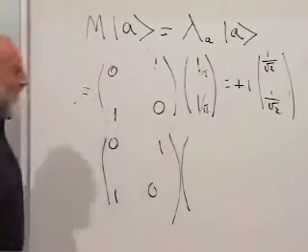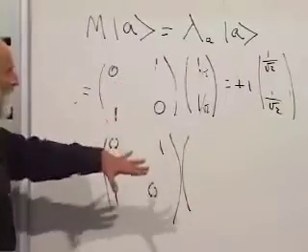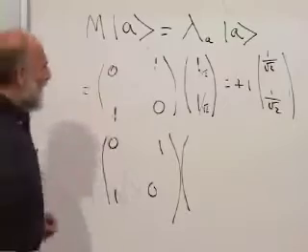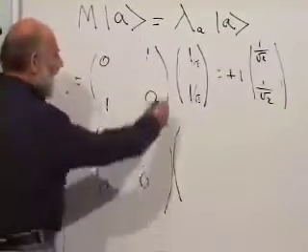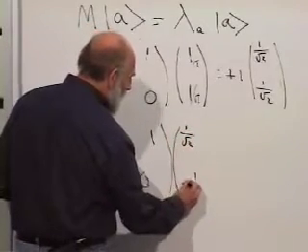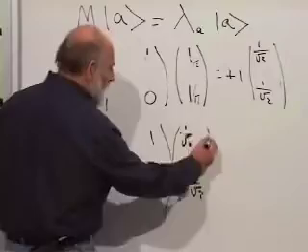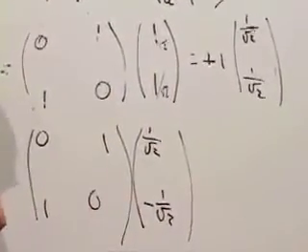But it's not hard to find. I just want to illustrate the idea of eigenvectors. Another time I can tell you how you would go about finding them, but I just want to illustrate it. The other possibility is 1 over square root of 2, minus 1 over square root of 2. In other words, instead of having the same element here and here, we have opposite sign.